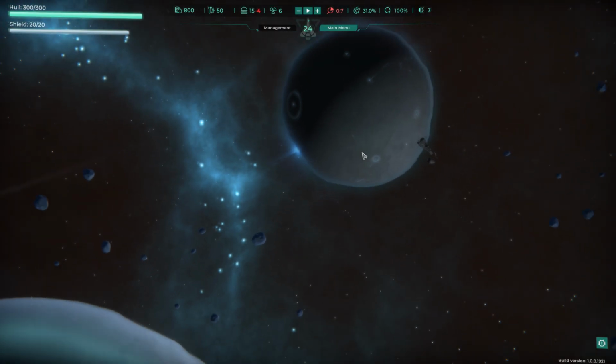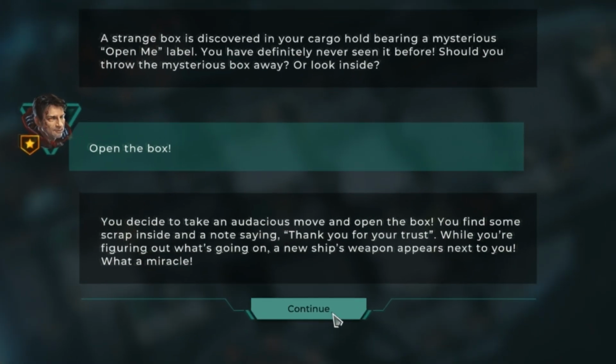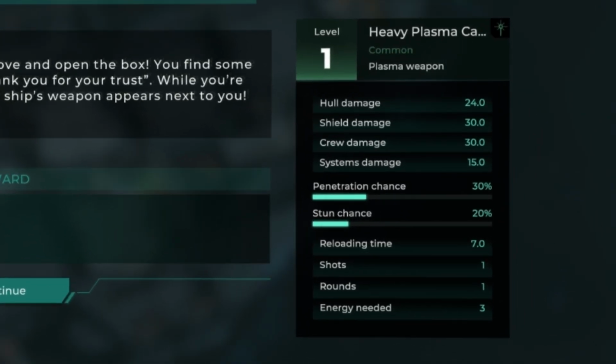After entering a new solar system, I chose to open up a box left by some random stranger found floating in space with the note, "Open me." Throwing all caution to the wind, I do open the box and after some RNG magic happens, I get a shiny new heavy plasma cannon.